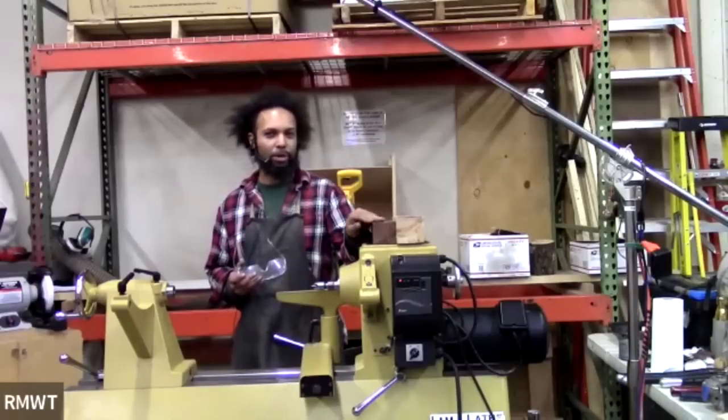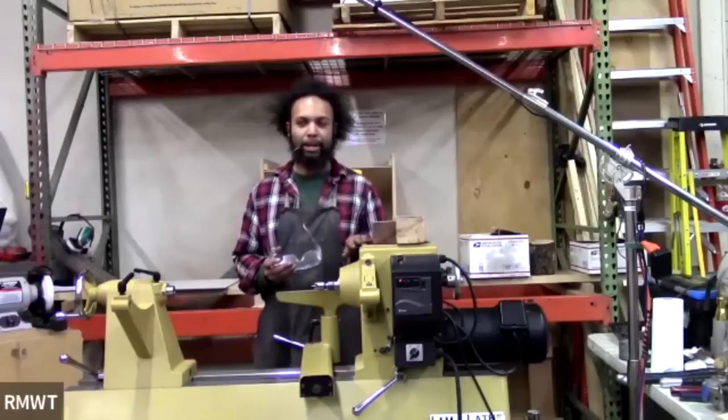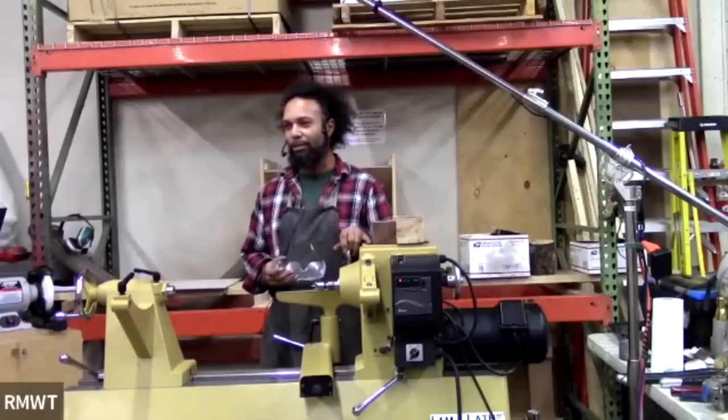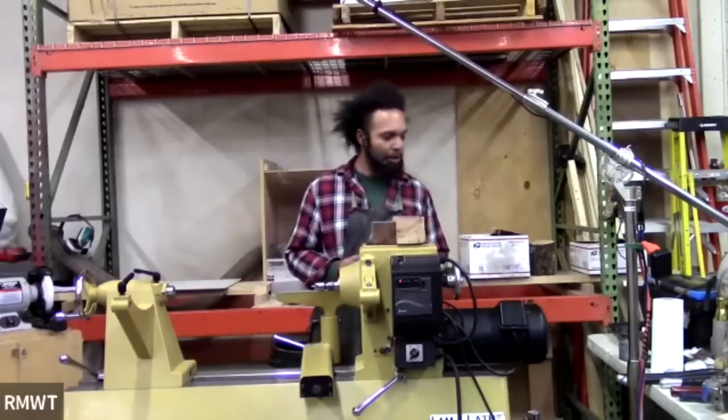So I guess I'll lead in with asking, who loves the skew chisel and thinks of it as more than a paint can opener or a back alley weapon? Oh, you're breaking my heart. Yeah, you're killing me. All right. So we're going to take a look at the skew and a few things about it.